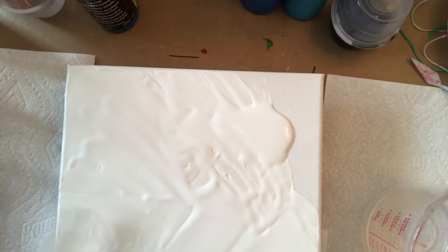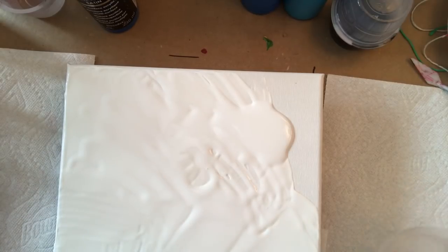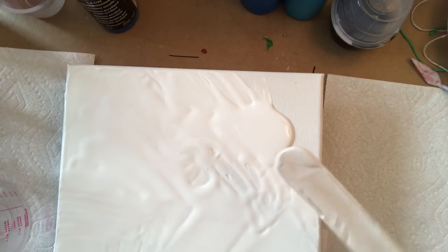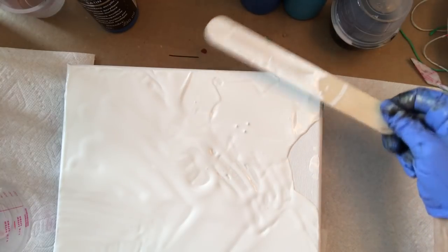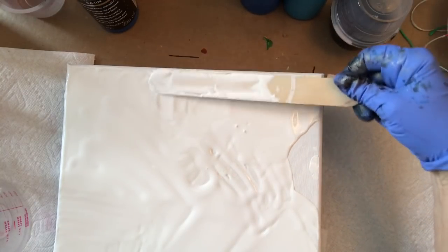Today I'm going to do a straight pour in a circle from a measuring cup and see how I get lots of cells, if I can get lots of cells.